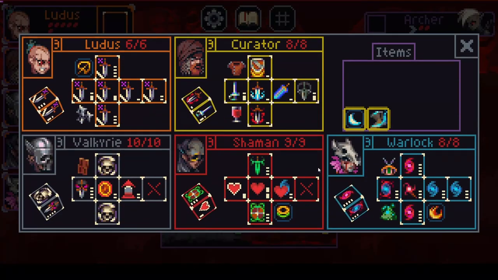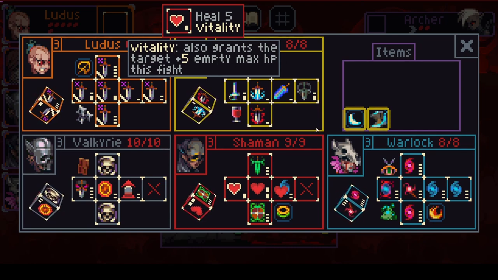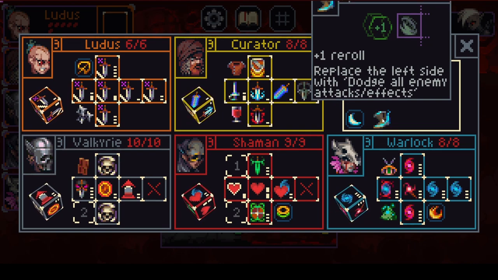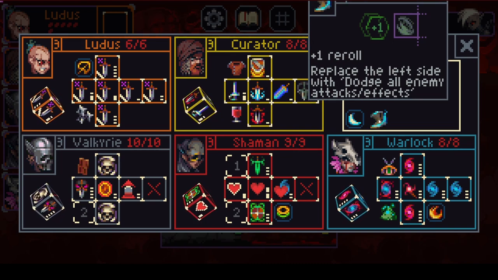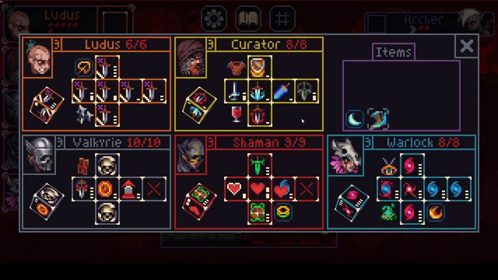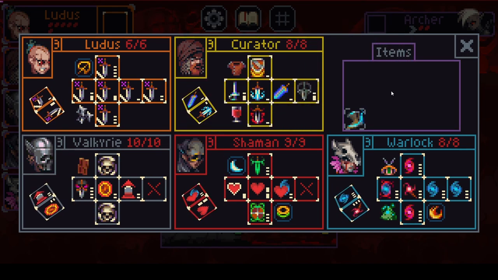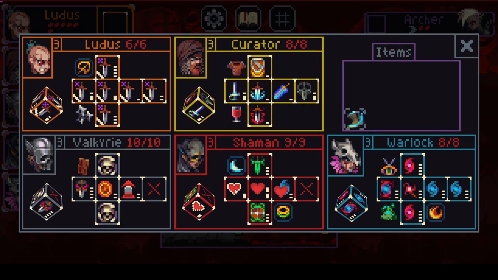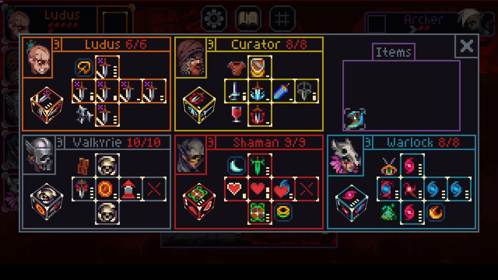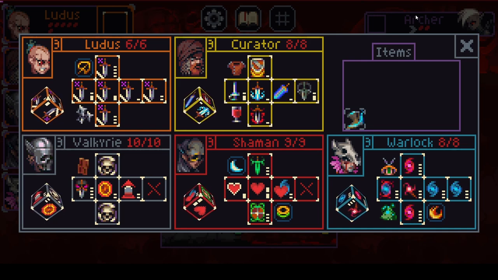So this one here also grants the target plus 5 max HP as well as heals them. So this one we probably want somewhere else this time. Don't really want to put it on anyone, but we like the rerolls. That's tricky. Slice, not the best thing ever. I feel like this is good. We don't really want it on anyone else because it's good. I guess maybe her, because these guys are going to die pretty quick.